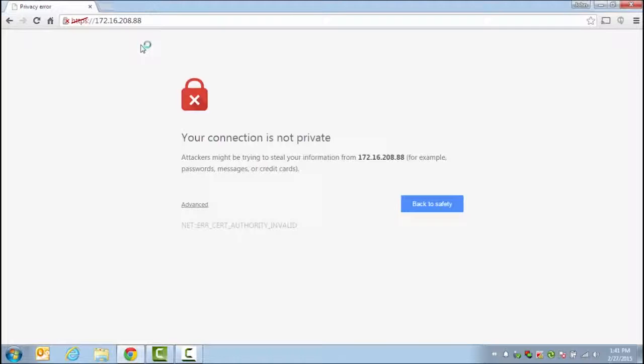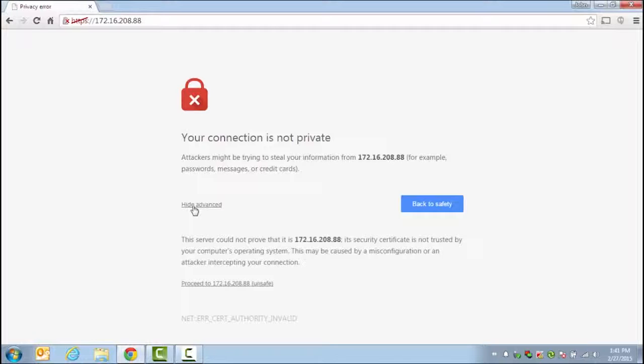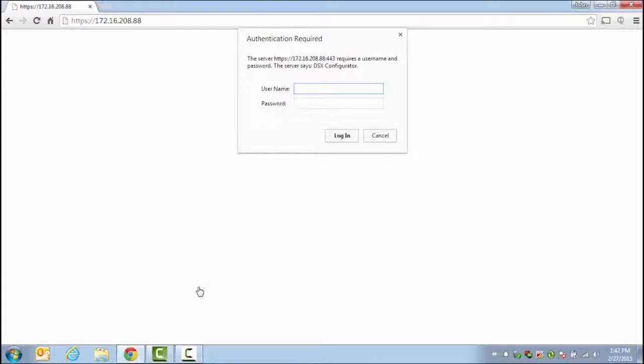You will get an error. Depending on the web browser you're using, you will get a different type of error saying that your connection is not private. If you're using Chrome, click on Advanced, and it will tell you that you can proceed, but it is not recommended. You will want to proceed.